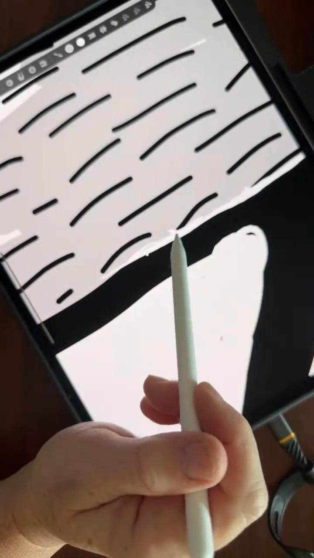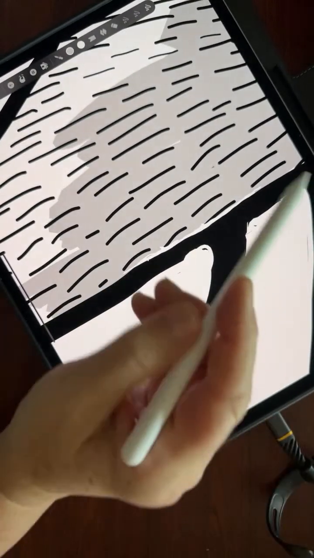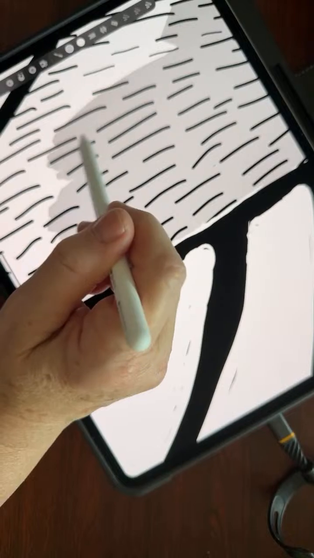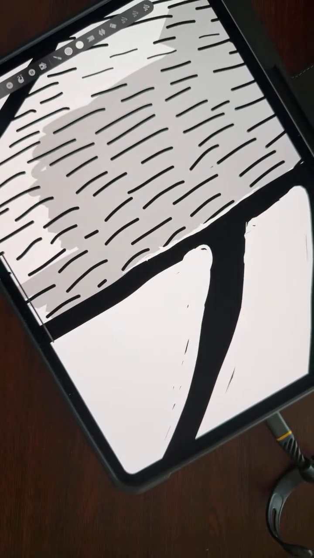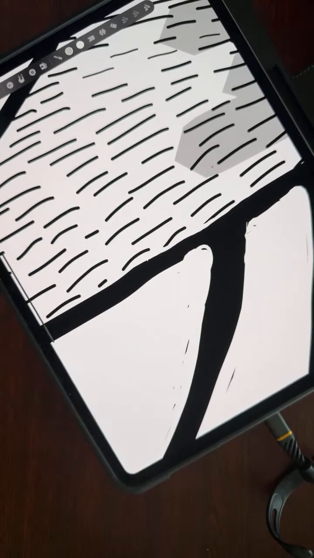Right there, I've got all sorts of white paint that I was using as an eraser. So I don't want to do that. So I'm going to actually just hit my back, and the black's going to reappear when I'm all the way back.